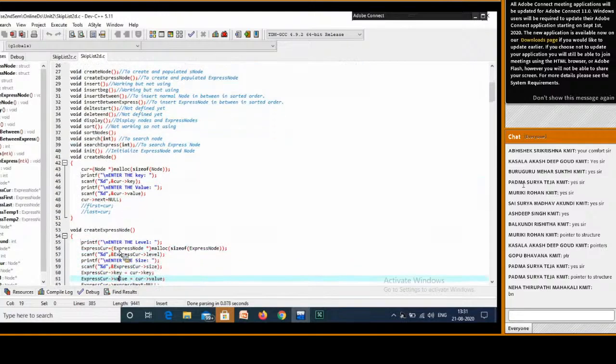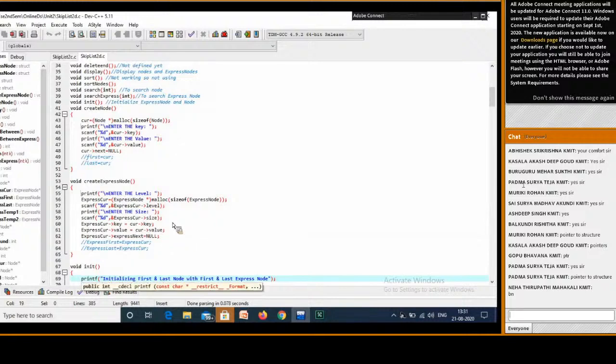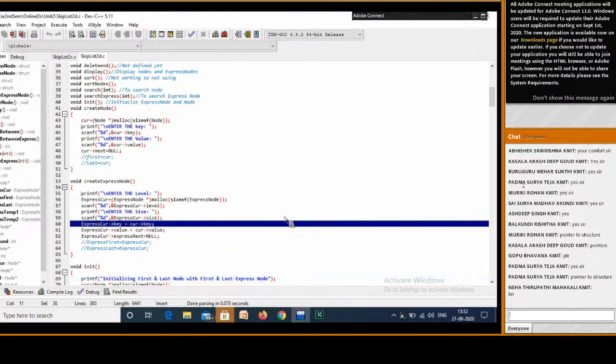Similarly, create express node. Now in this create express node, again I am taking the level input from the user. The size we are not considering, though I have added it over here. So try to understand this particular part. What is this, express cur key is equal to cur key?